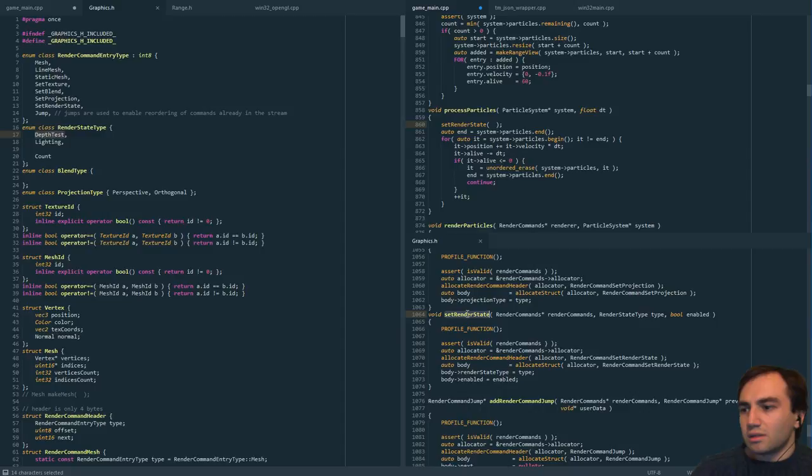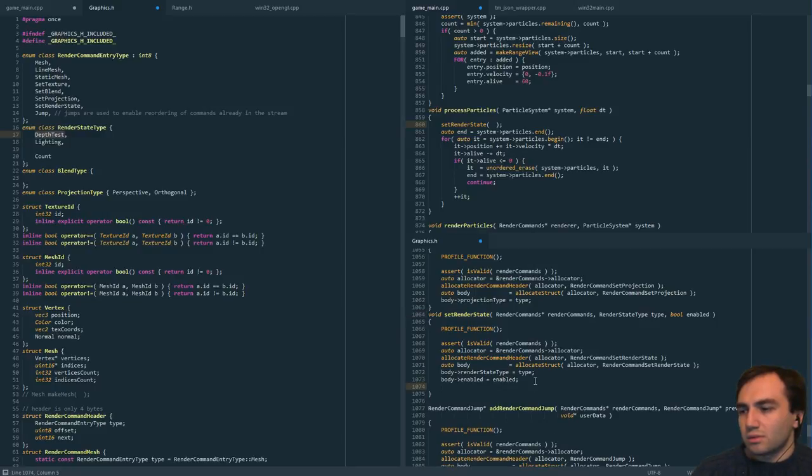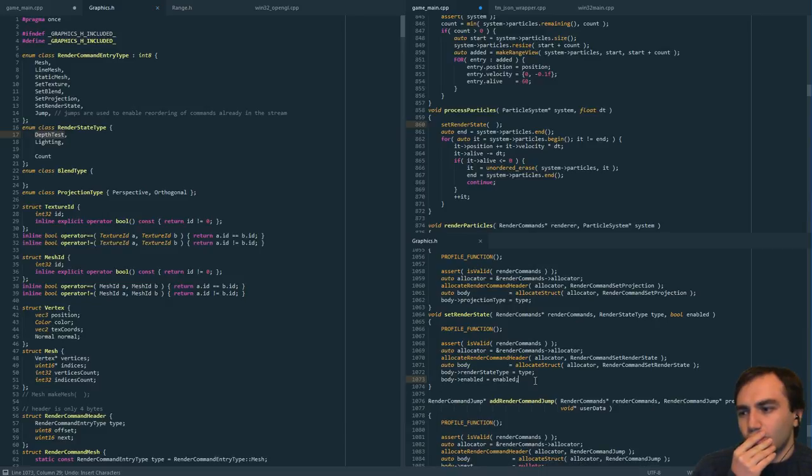Set render state. This should return the old state. Should it? I'm not storing render state, so I can't actually do that.